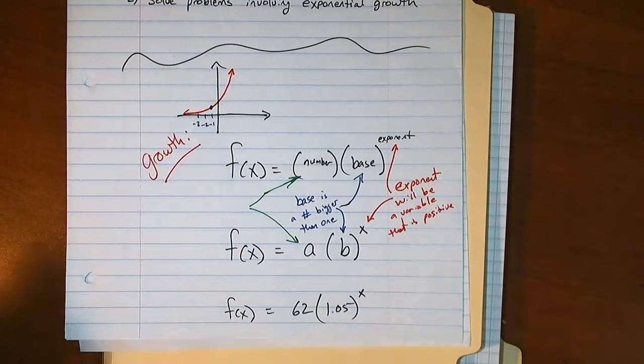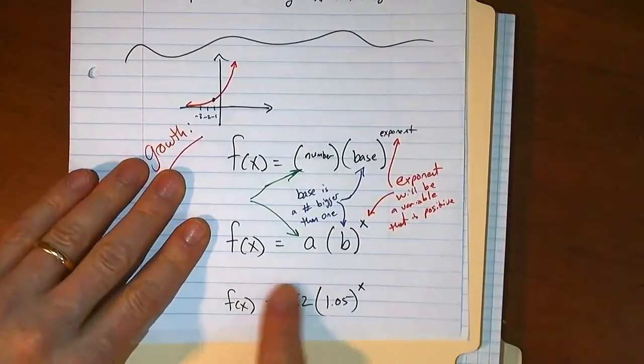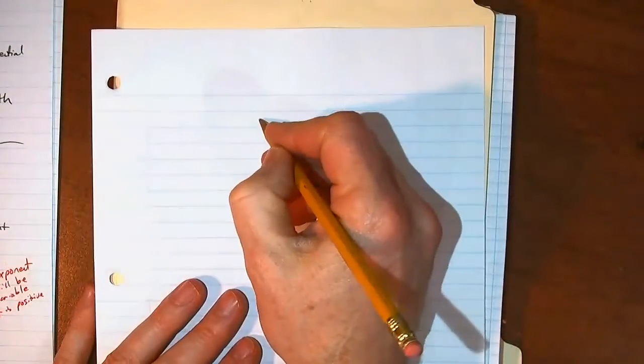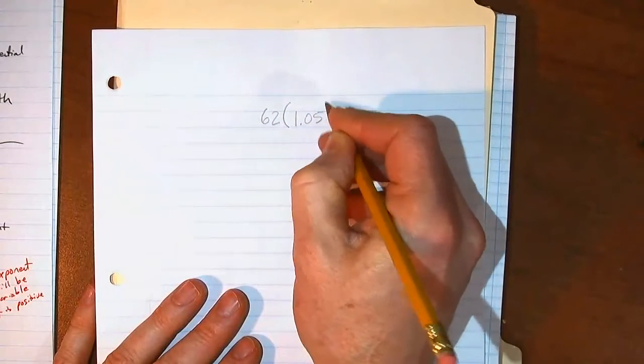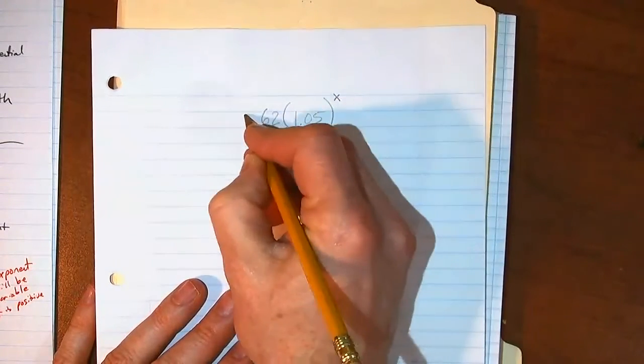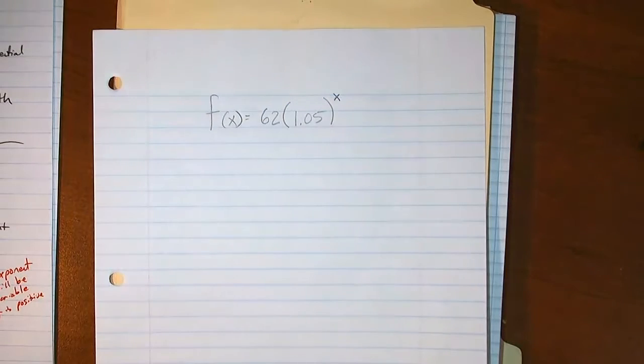First of all, I'm going to grab a piece of scrap paper real quick, and I'm going to play with this function just a little on a piece of scrap paper. So if you want to, you could jot this in the margin of your paper. If you've got room down at the bottom underneath where we wrote that equation, you could do what I'm doing there. But this is something that I just want to go through as a little mental exercise, a little discussion. So you could perhaps, if you wanted, just set down your pencil for a second and just watch and listen and follow along with me.